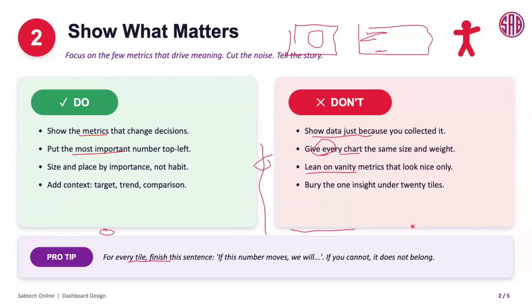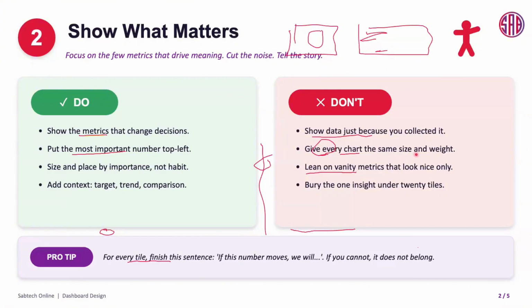You don't squeeze in things. Here you have put a scorecard, you have brought a pie chart, now you've remembered another scorecard, you bring it. It may look nice in design, but it doesn't give any context in decision making. The don'ts. Don't show data just because you collected it. That's why even in transformation, I was very consistent in telling you to remove any column that is not going to be part of your analysis. The moment it is not, remove it.